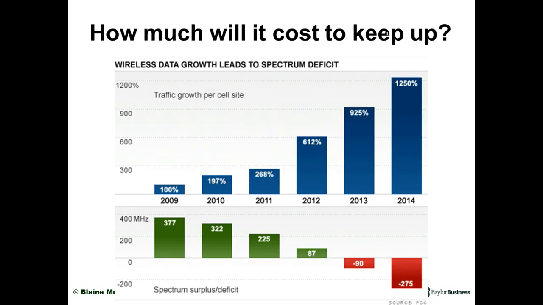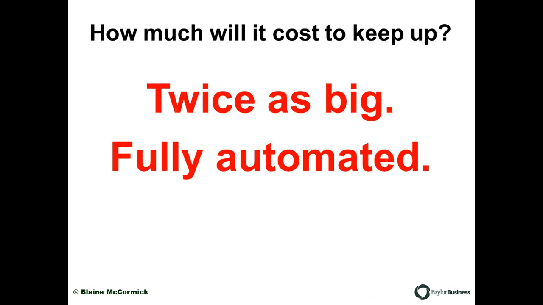And then the third part, the capacity analysis, helps you understand how much it will cost to keep up. Let's go back to the rest of that FCC chart. We had the demand growth here at the top, and at the bottom is existing spectrum, and you can see that the surplus disappears by 2013, and so somebody's going to have to get out there and get more spectrum if that's possible. And the same thing's going to happen in Foundation. You're going to run out of capacity because demand's going to get big, so who's going to build first?